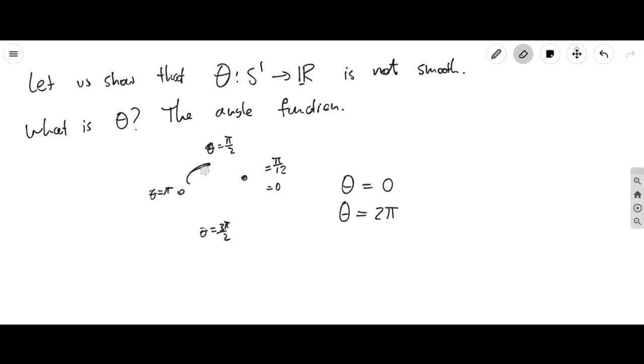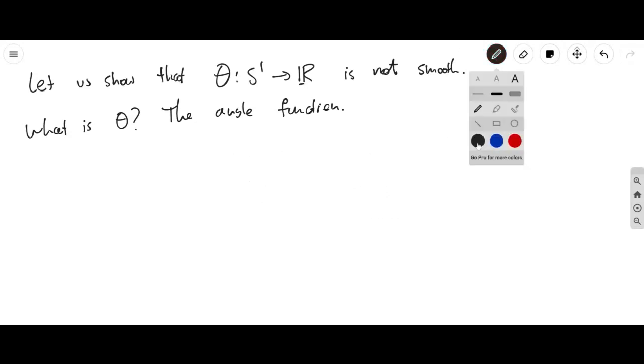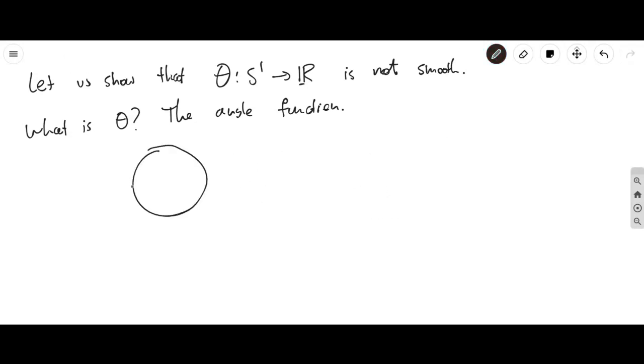You can also do it on the other side. You can do it really in any way you want, but you can also do it like this. If I pick this one over there, you could say that theta is equal to pi, but you could also say that theta is equal to negative pi. And it's a bit ambiguous, and it seems that as you travel around the circle and you return back, there's that abrupt jump by 2 pi that occurs. So it makes sense. There are problems that exist with the angle function.